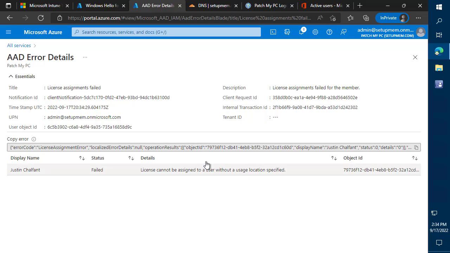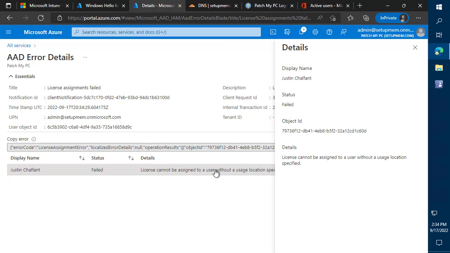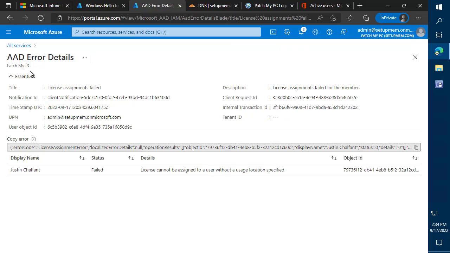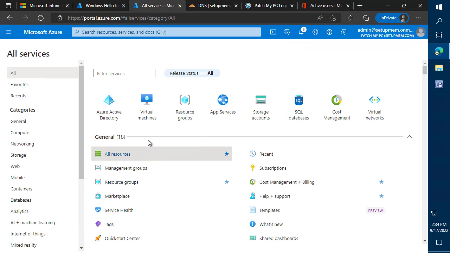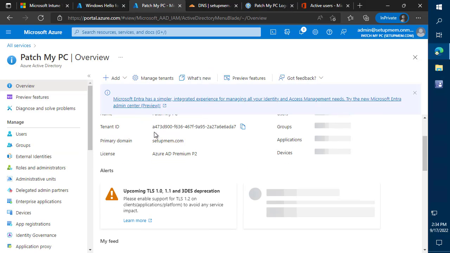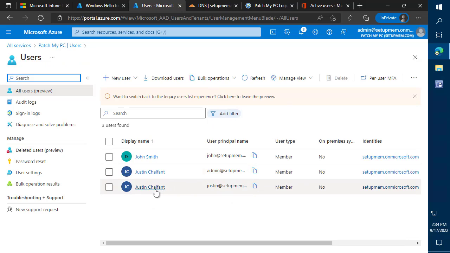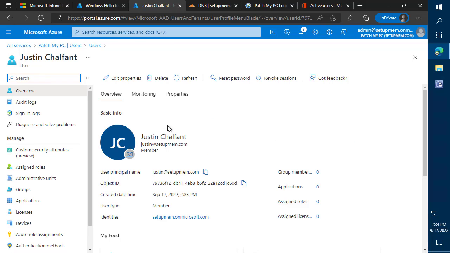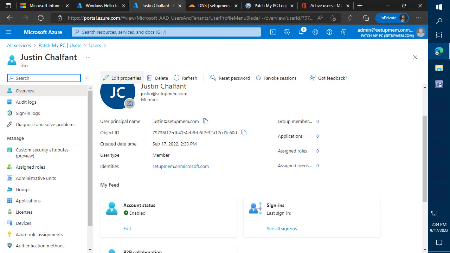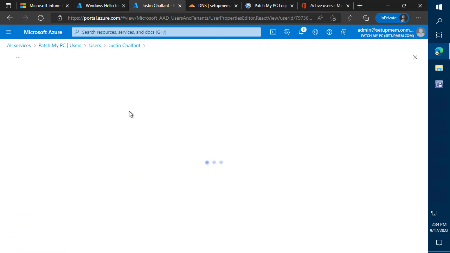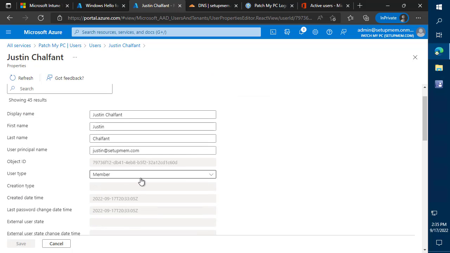Okay, that's interesting. So it can't be assigned without a usage location. Okay, let's go back over here. Azure AD, and let's assign a usage location to that user. My guess is that the Microsoft admin portal must set the location automatically, but maybe Azure AD doesn't by default.